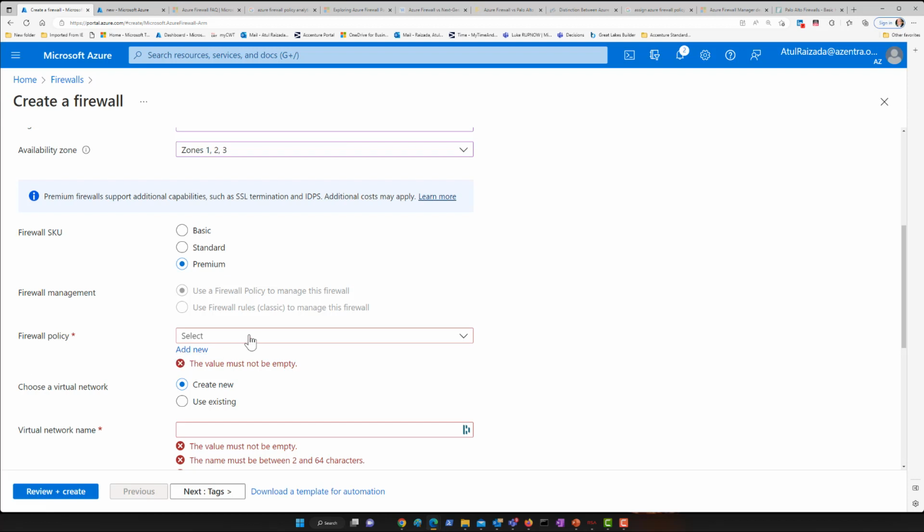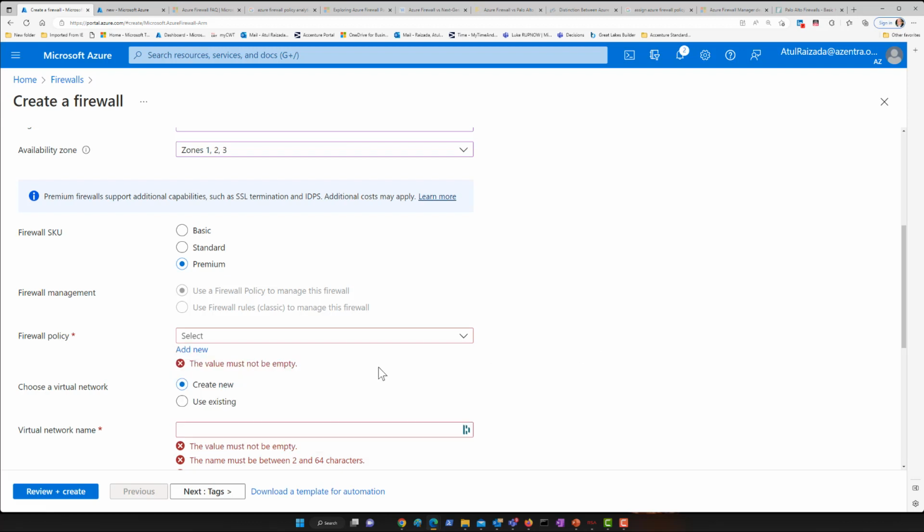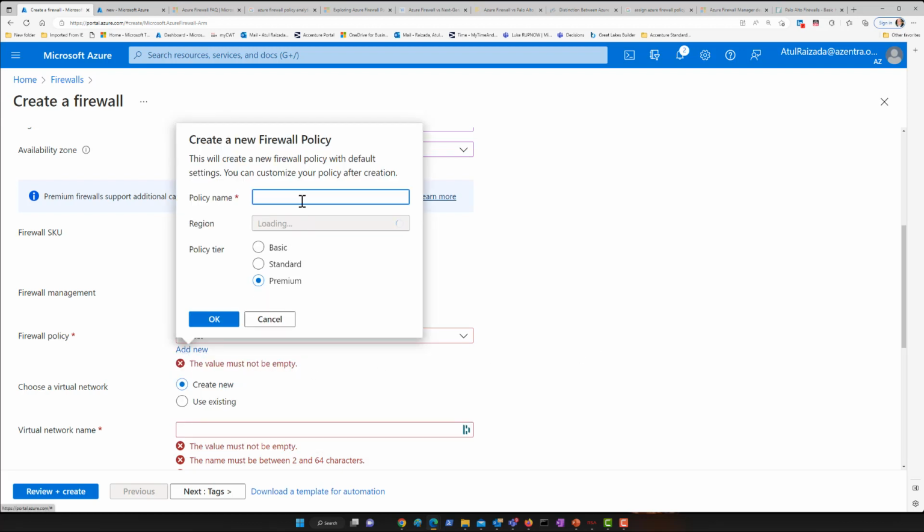Now, firewall policy, as I said, I already have a firewall policy. I could attach it and I would start paying for this policy again. I don't want to do this, so I can create a new policy here, add new, and I can call it a new one just for this, right? And you have the option for all three types of policies, whose prices I have already shared with you in my earlier video, right?